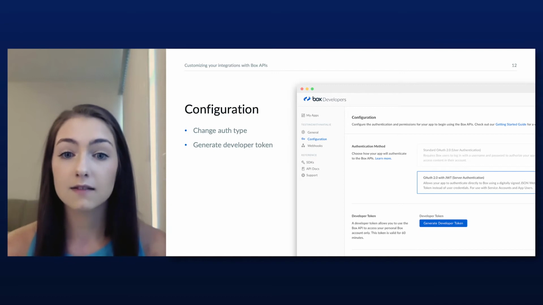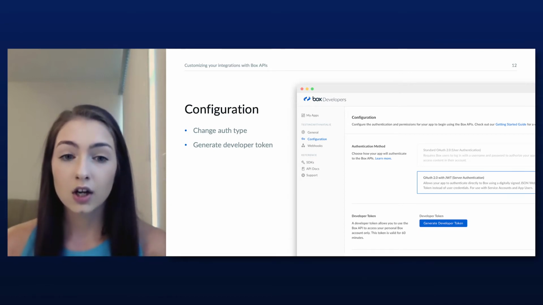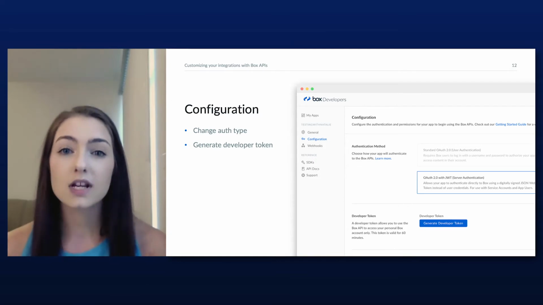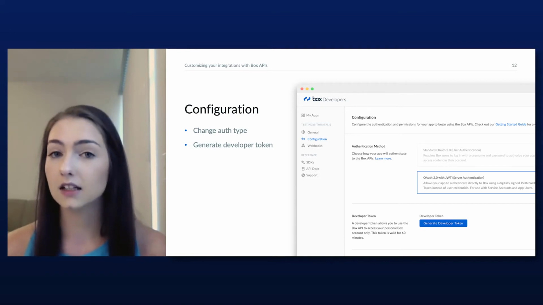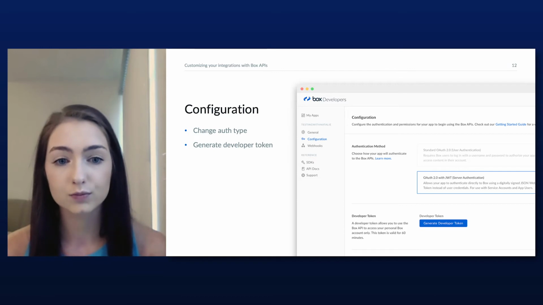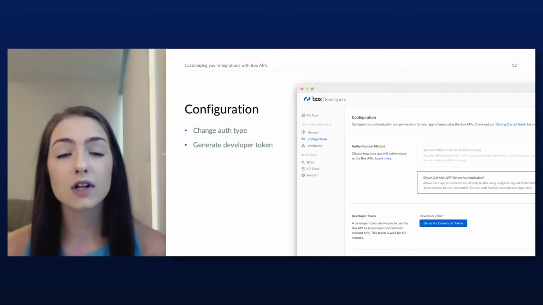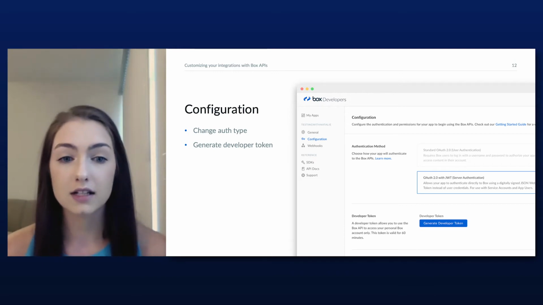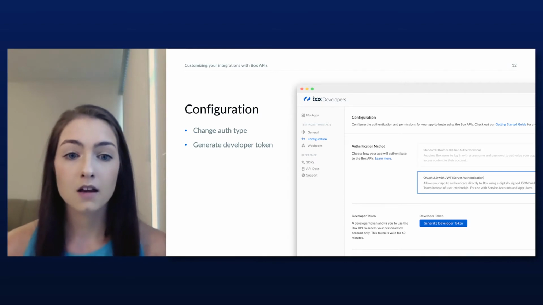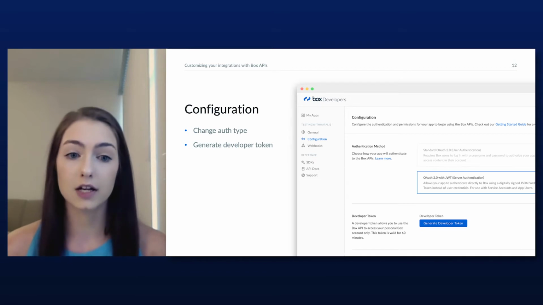And then you'll see a developer token. This is very important when you're just getting started. So a developer token is a special type of access token. It is valid for 60 minutes, and it cannot programmatically be refreshed like your normal access and refresh tokens. This is perfect for testing purposes because it doesn't require setting up a complete authentication and authorization system just to test things out. However, you should never embed a developer token within your live production application.